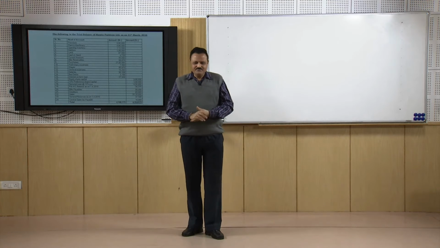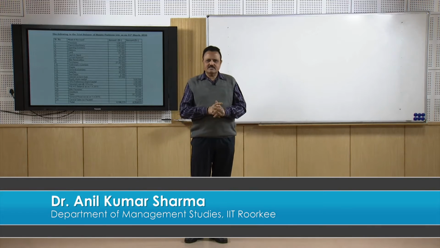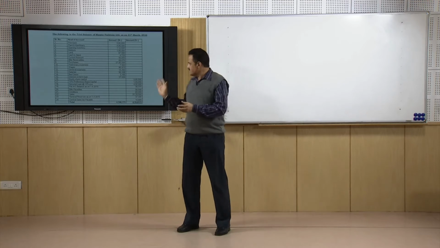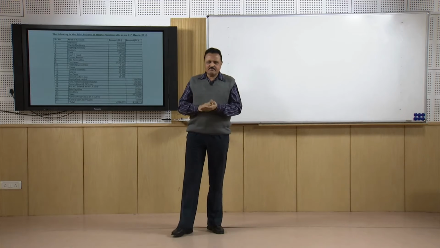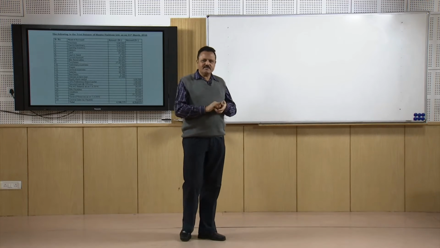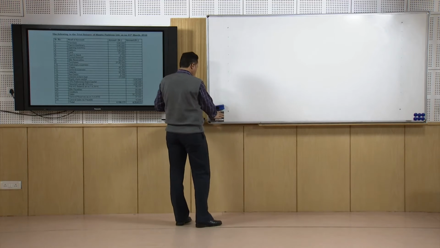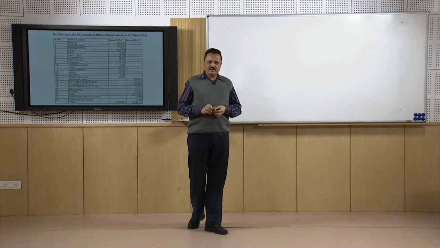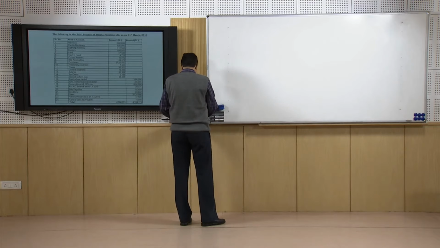Welcome students. In the previous lecture we were discussing the preparation of the financial statements for this particular problem, and I was preparing the profit and loss account. After preparing the trading account, I was preparing the profit and loss account. We had taken all the items on the debit side of the profit and loss statement, but on the credit side we had not taken anything so far. Now we will be completing the credit side and then calculating the profit or loss.